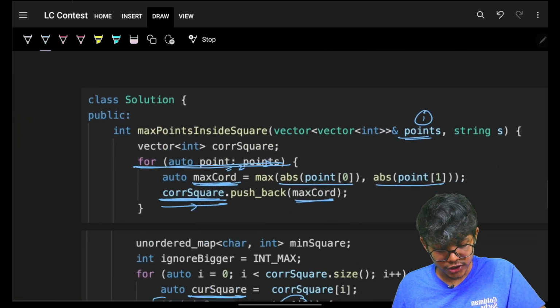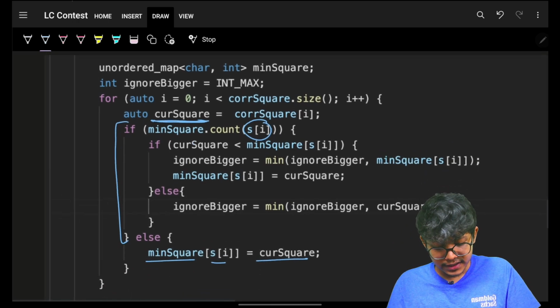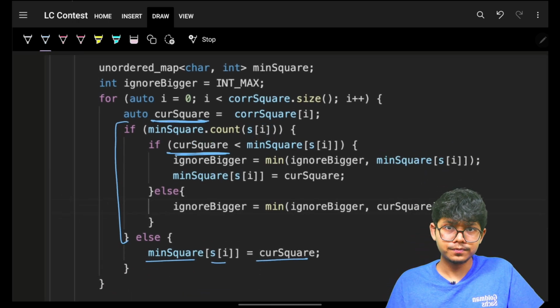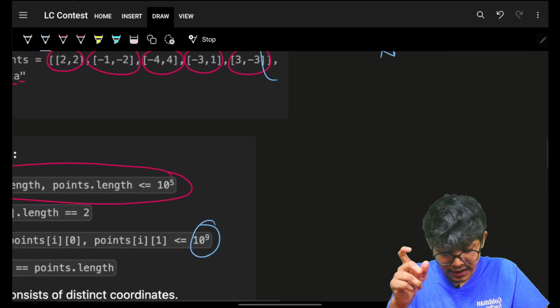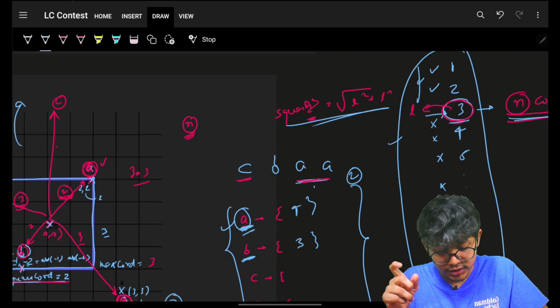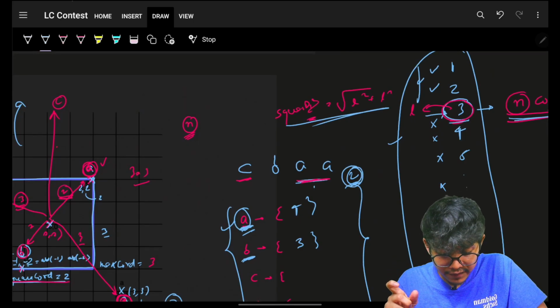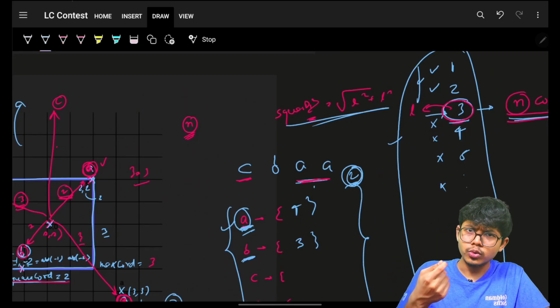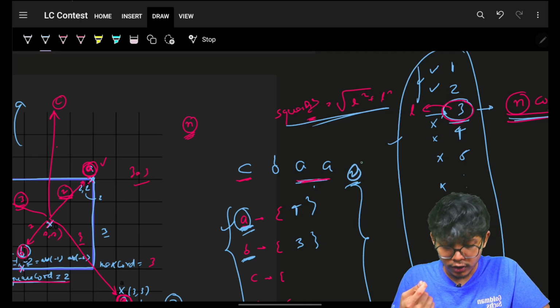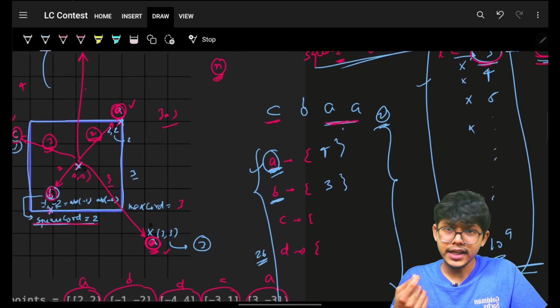So I will just make sure that firstly I check the current square value, which in our case, if the incoming was a 2, right? If the square value is the current 2, I'm getting a 2 square, a square of size 2 for the correct array, I'm getting that.